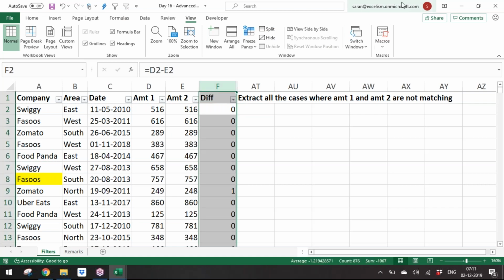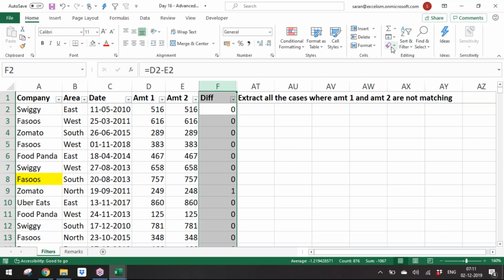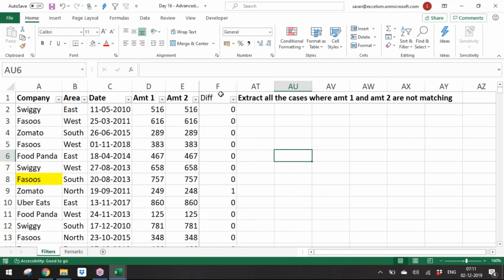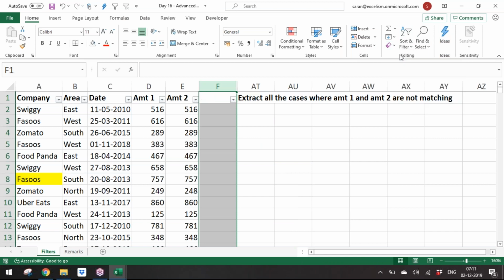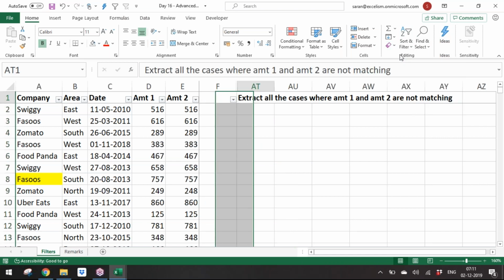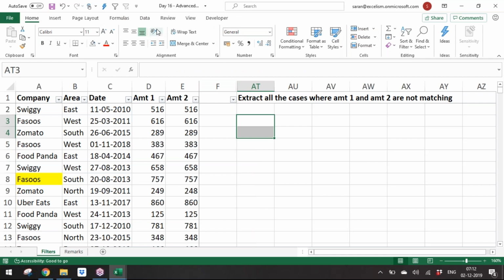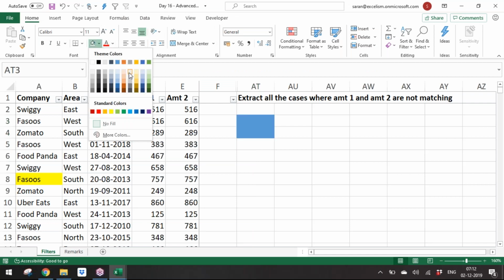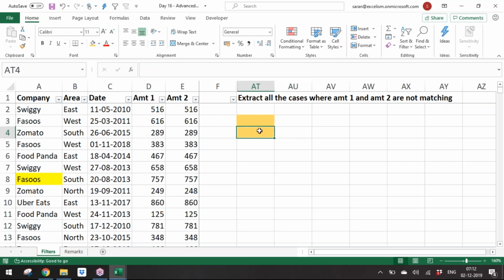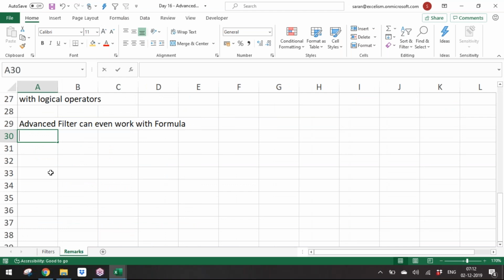Okay, now what I'll be doing, without even touching my original data, still I can extract. So I don't want this column actually. Now what I need to tell Excel is that I want the criteria, but this time the criteria must be based on a formula. I told you long back while I was talking about conditional formatting, whatever formula you need to keep, the formula must always give you the result either true or false.